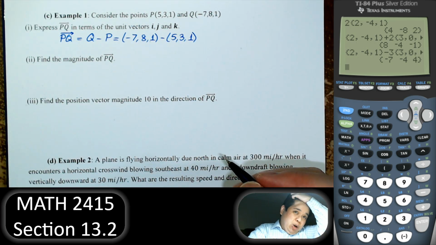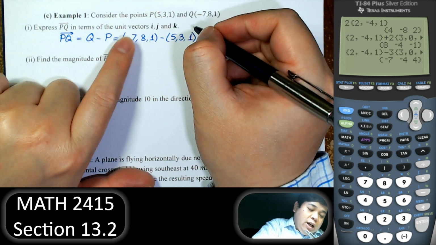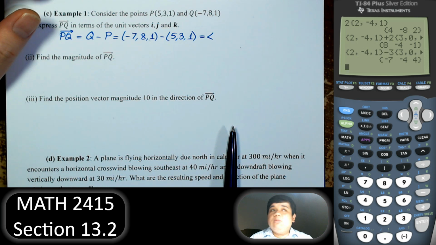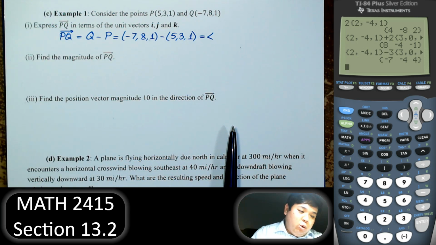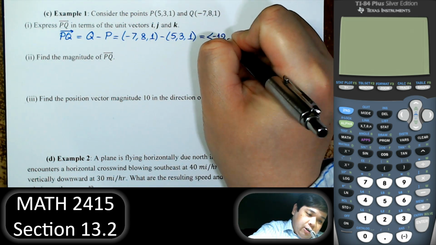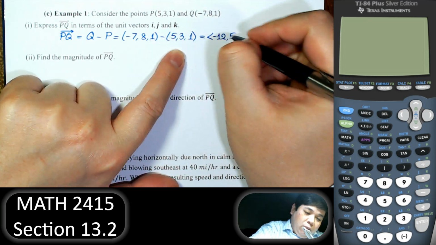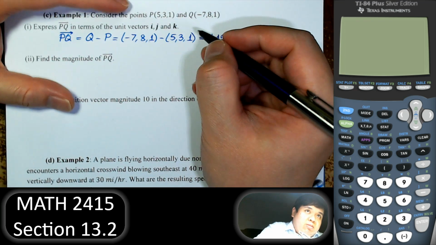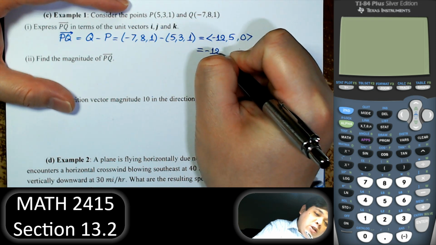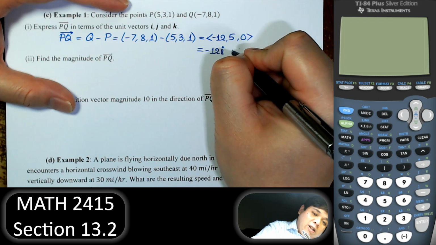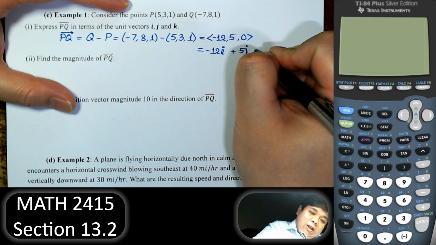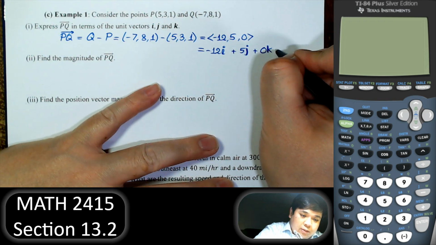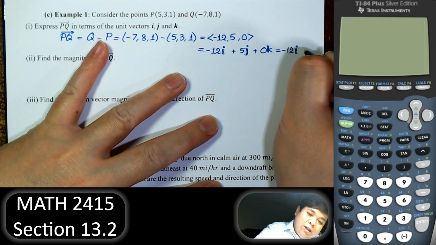So we write that in terms of the notation for a point. But when we put in the vector, it's going to be negative 7, negative 5. That will be negative 12. 8 minus 3, 5, and 1 minus 1, 0. So vector PQ is given in that form in the bracket notation. Or we can write negative 12 for the first component, that is i, then 5, second component, and then there's no k, or we can just say 0 vector k, or just say negative 12i plus 5j.